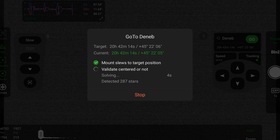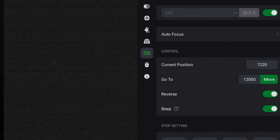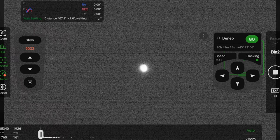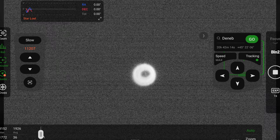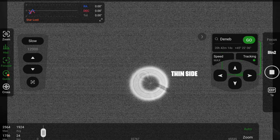All you have to do is find a really bright star, put it in the center, and then defocus your telescope. Defocused, you will see a really dark circle inside a larger circle. Now that dark circle is supposed to be in the middle of the larger circle. And how you find the thin side of the larger circle is you put your finger or a pen over one of the collimation screws until you find the thin side.